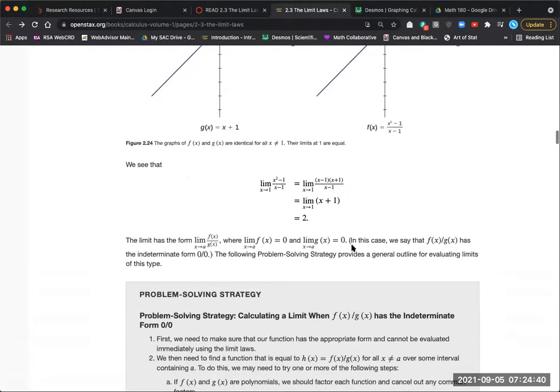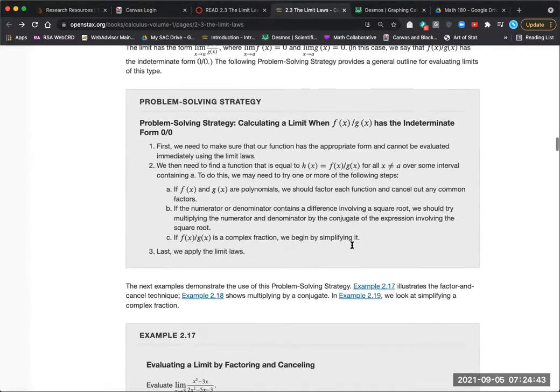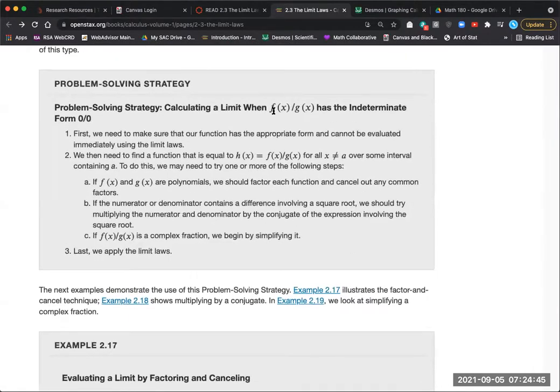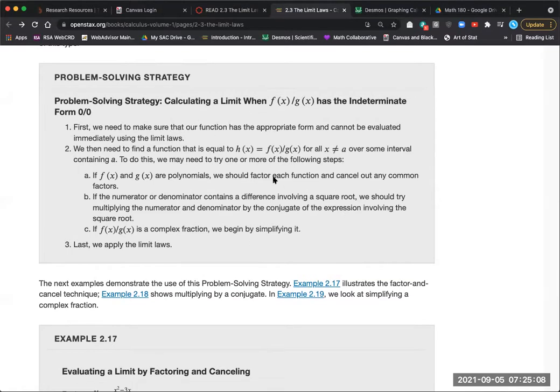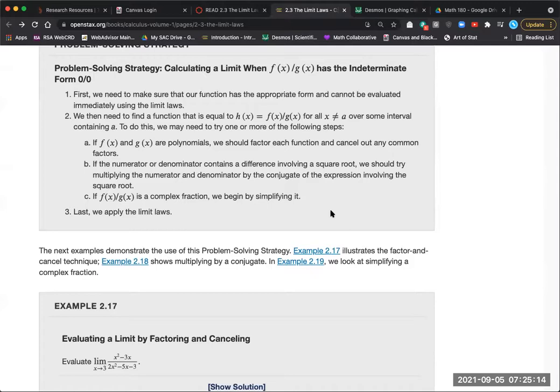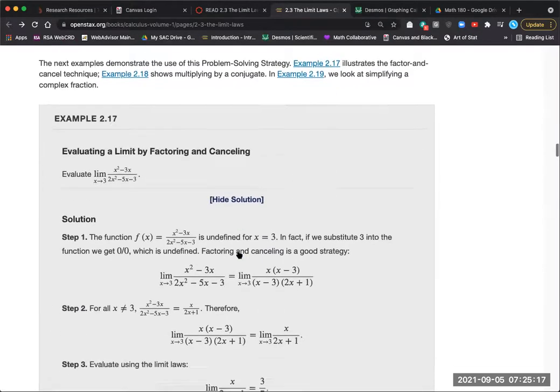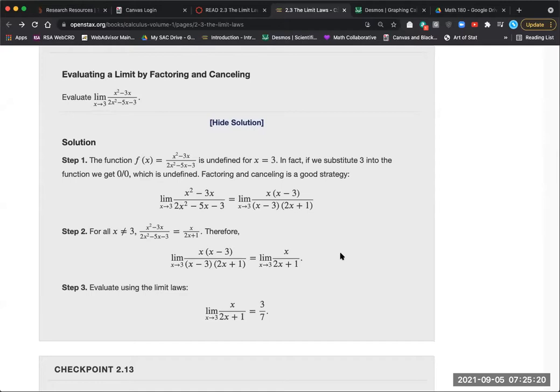And then looking at certain situations, right? We're still in rational functions, or when you have a quotient. Sometimes when you substitute, we're really interested in not where it's continuous, that's kind of obvious. We're interested in what happens at these discontinuities, where there's an asymptote or something interesting is going on. And so when we're looking at values that approach, sometimes we end up with what's called an indeterminate form of 0 divided by 0. You can't put it in the calculator to get an answer. So what happens when you end up with something like that?